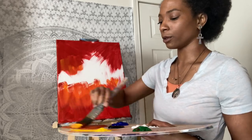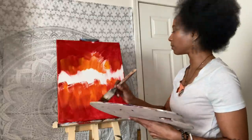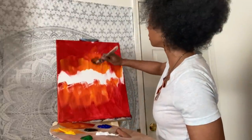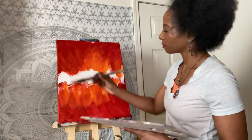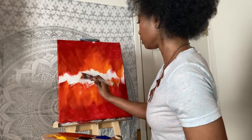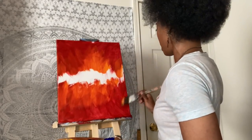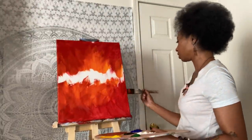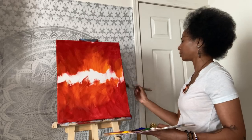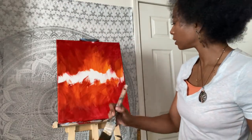Mix up a little bit more. See, I'm not being picky or anything. I'm literally just throwing the paint kind of halfway through where we put the red. And see, I'm kind of doing crisscrossing motions. I'm not making it too smooth or anything like this. This is going to add some texture to the painting, which I think would be fun, especially for the type of painting that we're doing. Sorry if my fro's in the way, but hey, it is what it is.